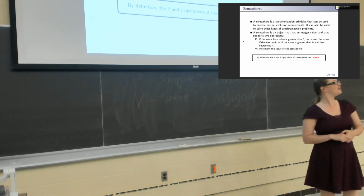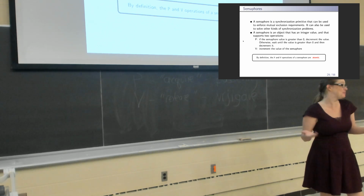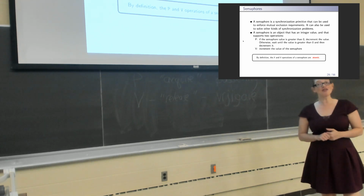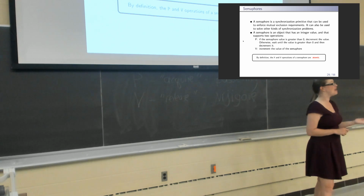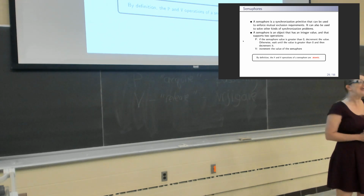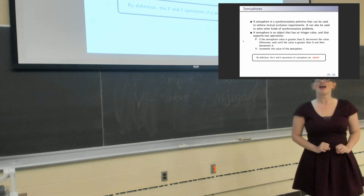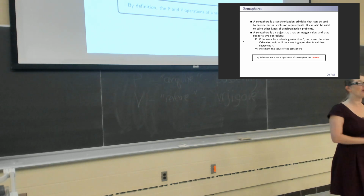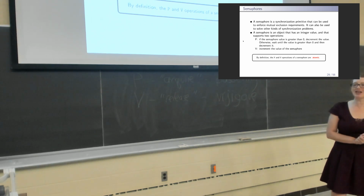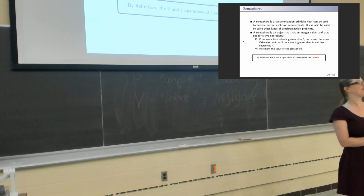So I know it sounds very weird. You go around talking about P'ing and V'ing an object, but that's what you're doing. You're going to P and V the semaphore. Now, in a lot of other languages and a lot of other APIs, they've actually given the semaphore's P and V functions nice English names that are readable, good style. But OS 161 has decided to go with tradition and give you P and V. Make sure you remember which one is which, because this will behave very funny if you call them in the other order.